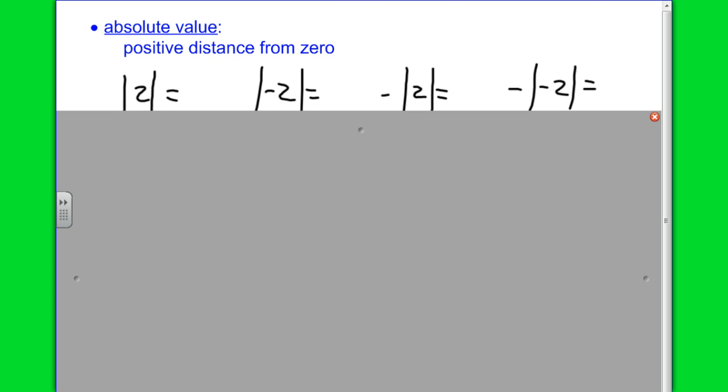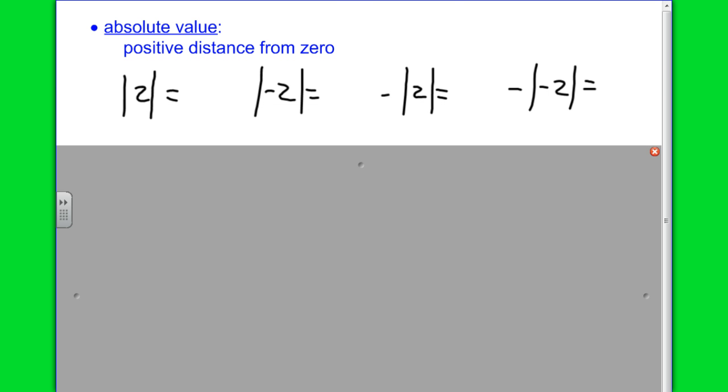It's a positive distance. Okay, so here is the symbol for absolute value. It's like railroad tracks. And what you see inside, we want to find its absolute value. Sometimes it's a single number and sometimes it's more. Absolute values are grouping symbols. So you may have to simplify what's inside. The absolute value of 2? 2. The absolute value of -2? -2. Thumbs up if you agree. She says -2. Really, the absolute value of -2 is 2. It's also 2 from 0.